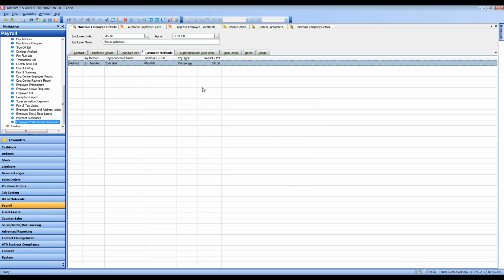For those two updates, the payment methods and the contact details, we understand that there'll be many of you that might want to influence your own data standards on those updates. So there is an option, rather than make live updates to the records, you can actually just include them in the report and have the report emailed to the portal master at the time, and the report is going to then provide a to-do list essentially for a payroll staff member to go in and make those changes on the employee's behalf. So you can do a live update, or you can do an offline update where it's in the hands of your payroll staff to enter in the data in the format that you require.